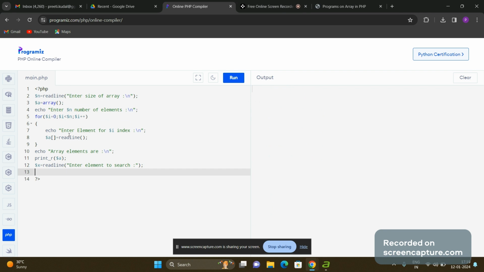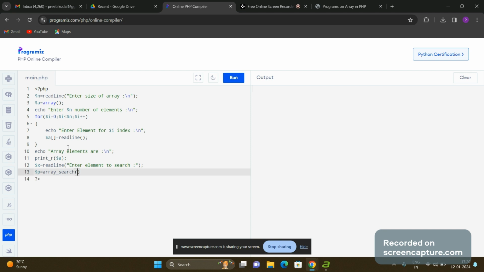By a for loop we can check each and every individual element, but we have a simpler function available in PHP for searching an element in an array in a single line. As we want to display its position, I am taking one variable p in which I want the answer, and the function name is array_search.